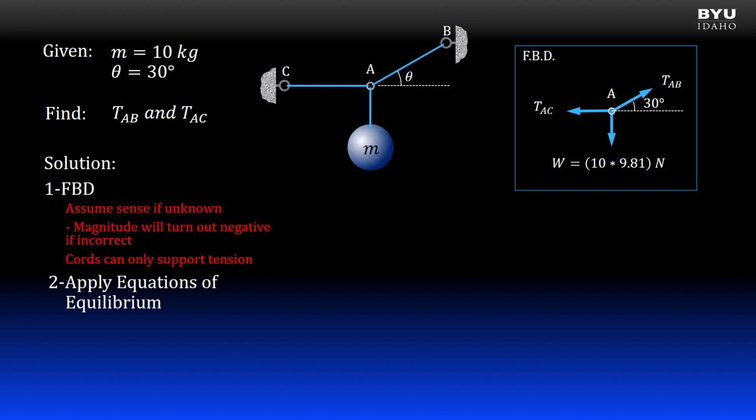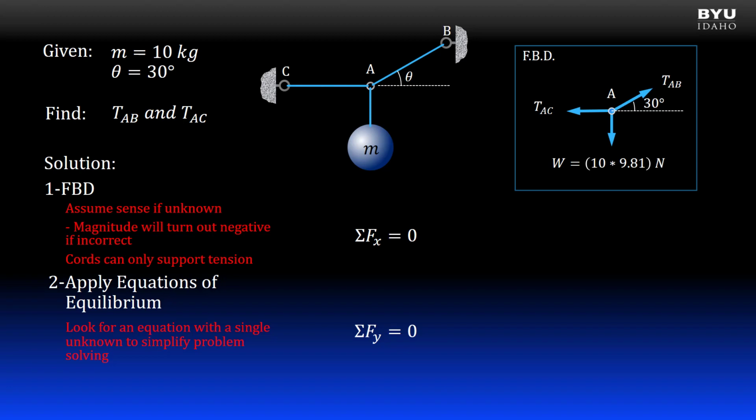With my free body diagram complete, I'm now ready to apply my equations of equilibrium. I have two choices. I can sum forces in the x direction or in the y direction. Typically, you'll need to use both of these equations of equilibrium to solve a problem. Before I jump in, it is a good strategy to analyze the problem to see if I can write an equation with just a single unknown. Doing so will simplify my work. Engineers are efficient, and I'm trying to be a good engineer.